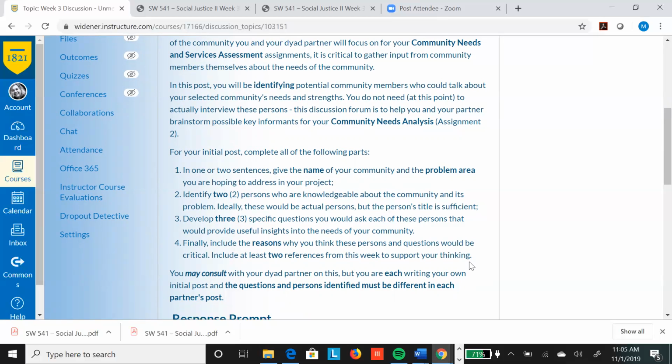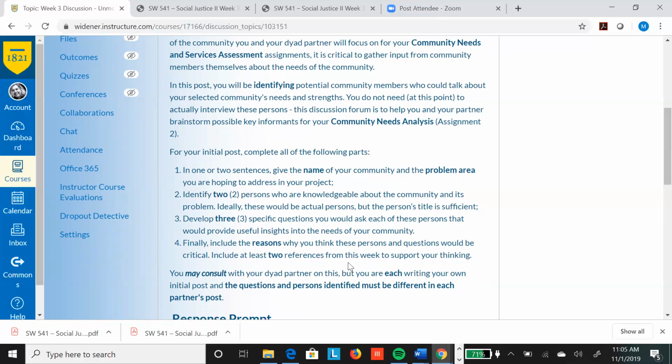So returning to my example of the homeless community in Philadelphia, maybe you're interviewing a shelter director, and you would be asking that person more specifically about the needs of the clients who are coming into that shelter, whereas when you are interviewing the city's director of homeless services, you might want to ask them questions about how the city allocates funding related to homelessness and shelters. So those questions should look a little different for the two people you're interviewing, though there might be some overlap.